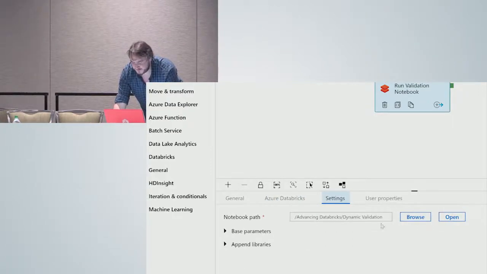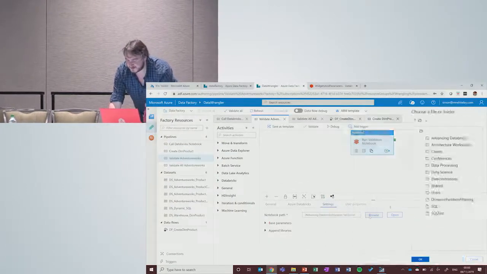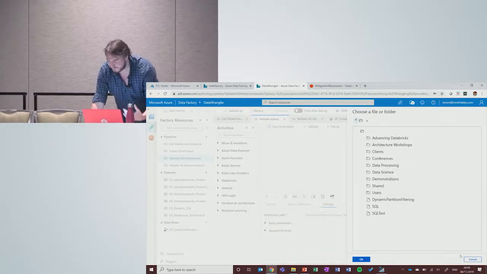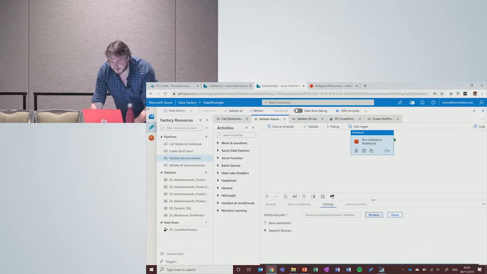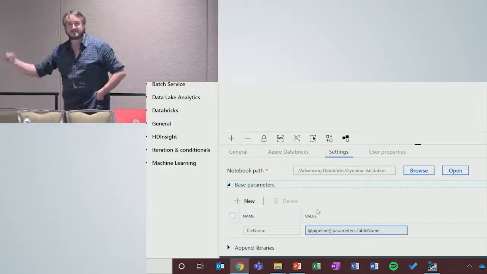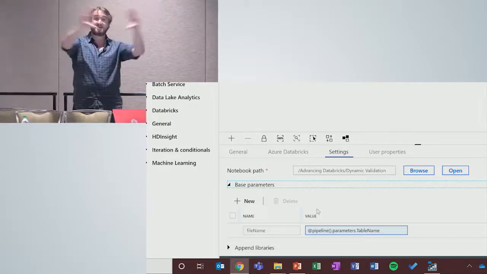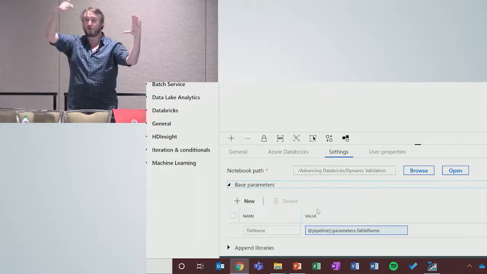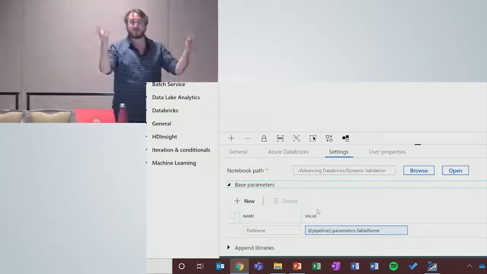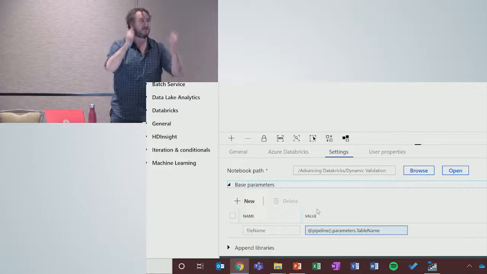I'm pointing it at a specific notebook. So you can see I had all my notebooks in there. I can go and browse and see what notebooks are deployed to Databricks currently. So I've associated it with a notebook, and I'm telling it that parameter. Except this time, like I did the first time, I'm passing a parameter into that parameter. So this Data Factory pipeline, I can call it several different times and give it different values. So I can just control this and say, Data Factory, run it for this table, then this table, then this table.